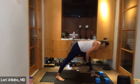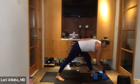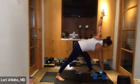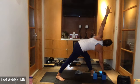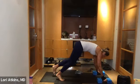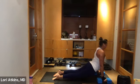And you come up, reach your right arm long, then take it to a block and open up in twisting triangle. Just a breath, breathe in and out. Inhale to reach. And then exhale, chaturanga. Up dog. Downward facing dog.